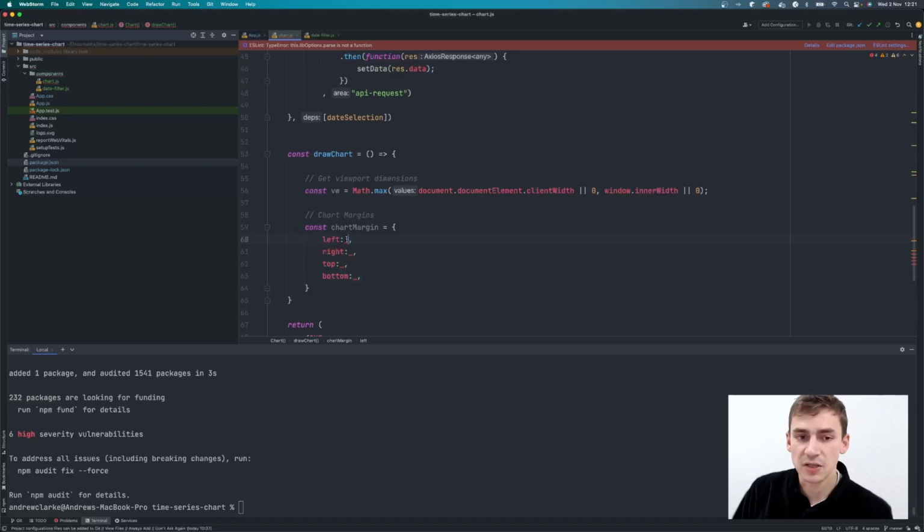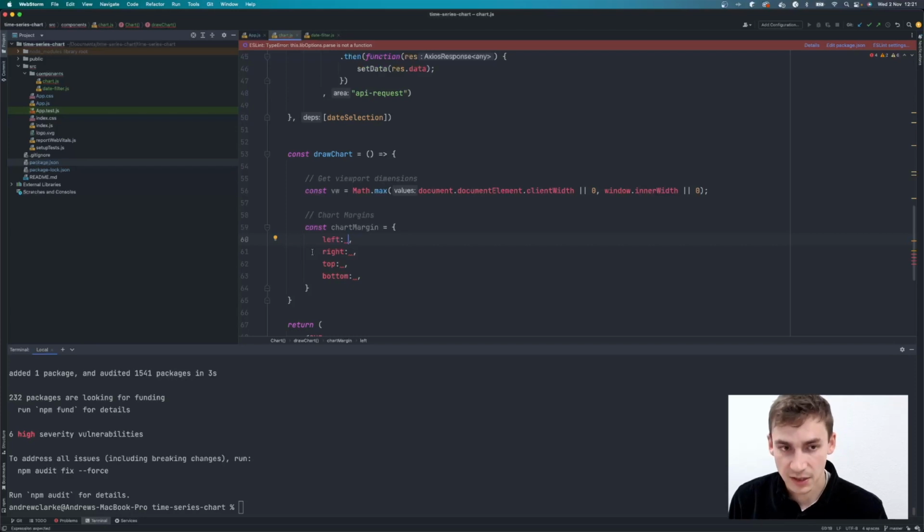So something that's going to help our chart to be really responsive is to check how big the viewport width is in this variable, and then to dynamically set a different margin as we go on. So rather than just setting one margin which is going to be used for all screen sizes, no matter if it's 4,000 pixels big or 340 pixels wide, the margin that we're going to use doesn't make much sense to be the same.